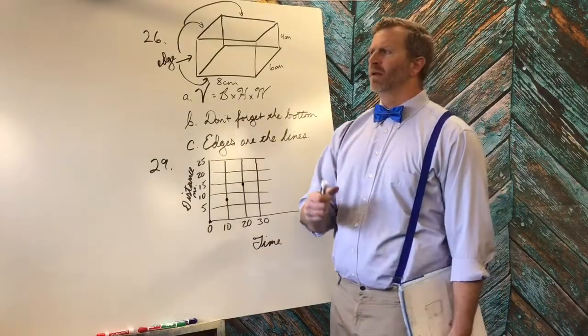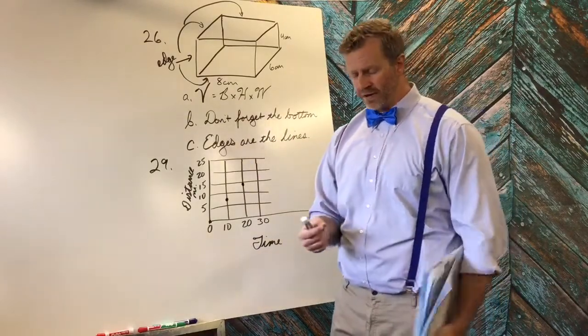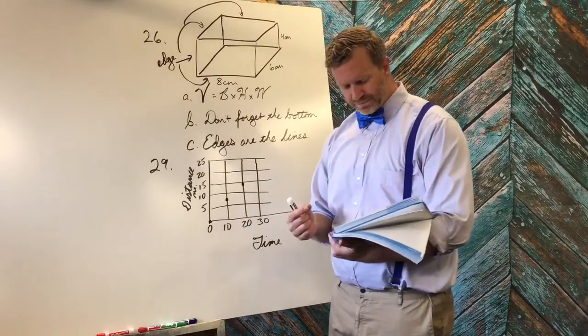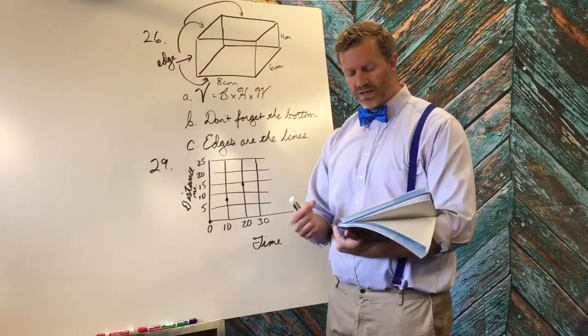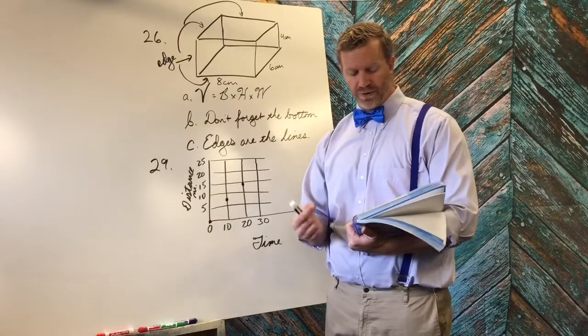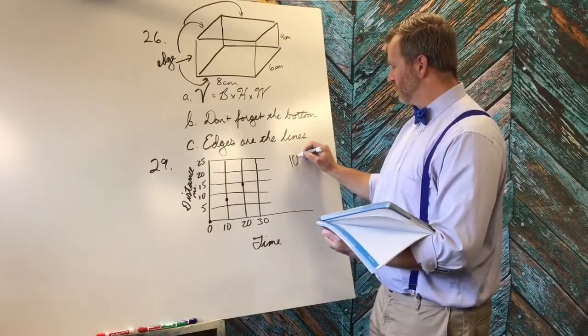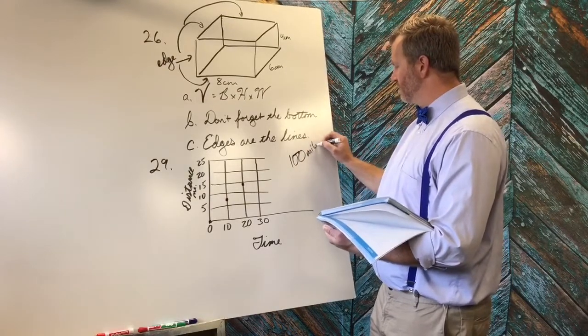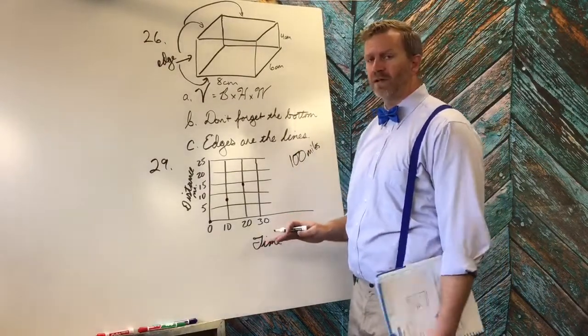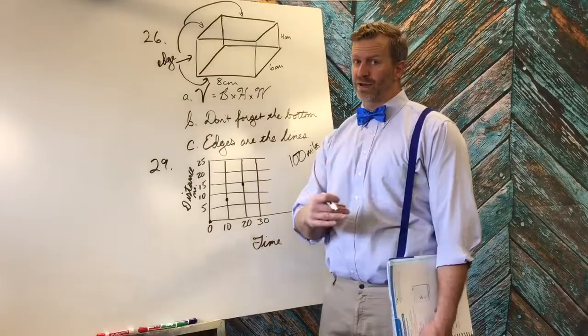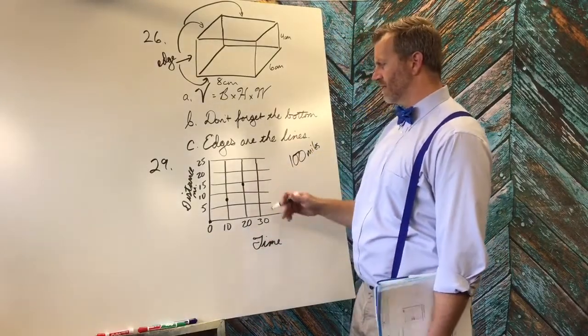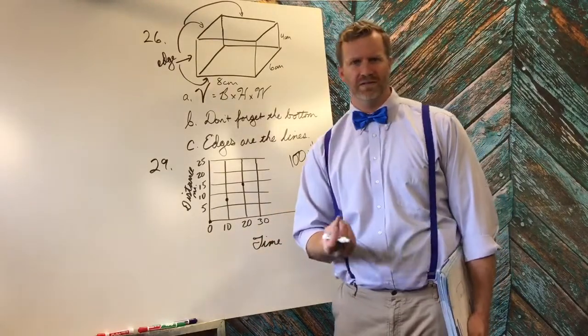that thing. Now, B is a little trickier, because B asks us about how long do you think it will take the pigeon to complete the race. The race is 100 miles. So the race is trying to get to 100 miles. Now, how far, if you look at the table, how far have they traveled in 30 minutes? I think we end up with like 22 miles or something like that.